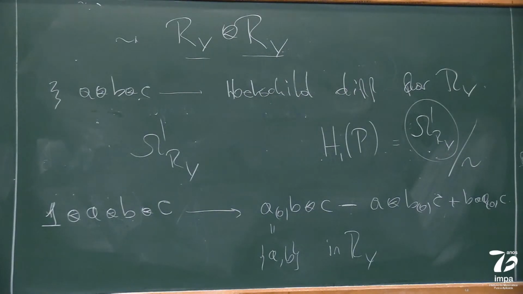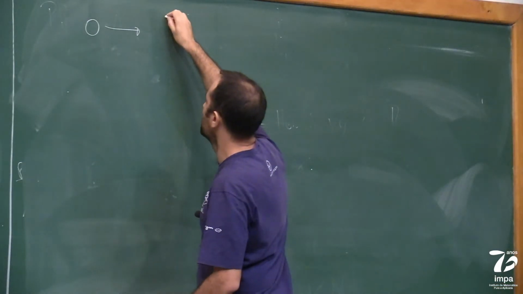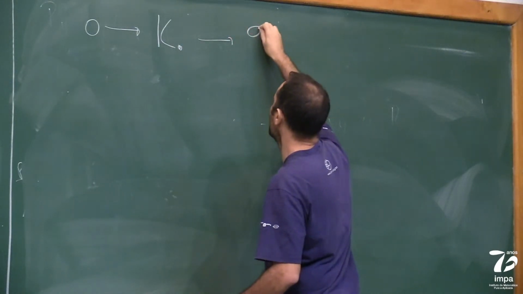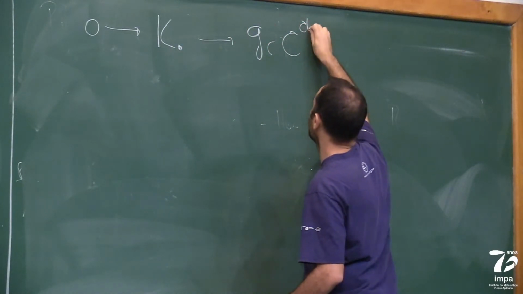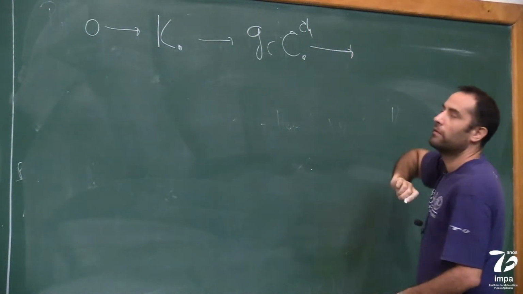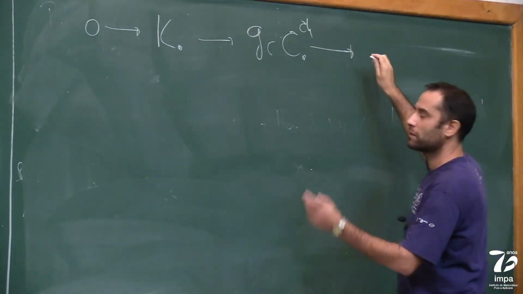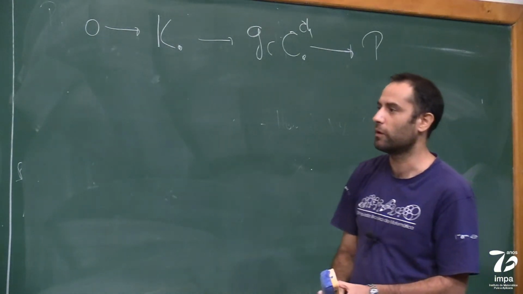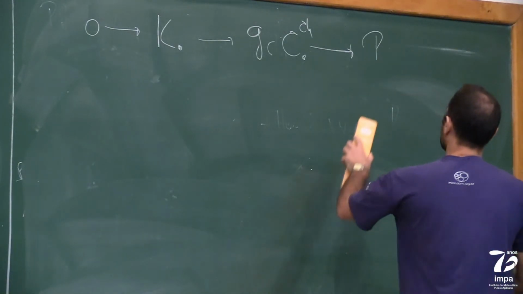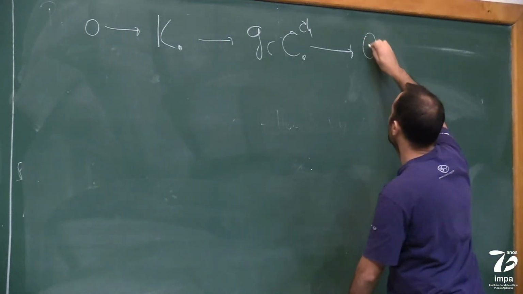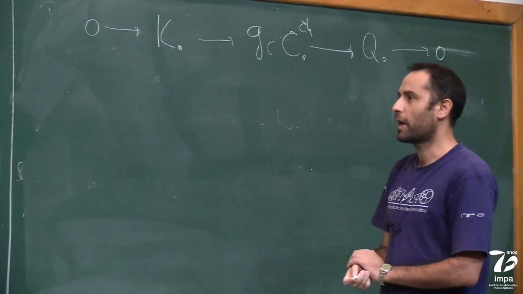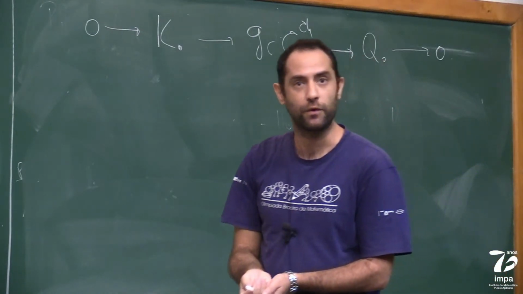I have a short exact sequence: the conjugate, the top row, mapping to the full associated graded of the de Rham complex. And the quotient, I'm going to call it Q for quotient. P would be a bad idea because I've just called P the Poisson one. So I have this quotient like this, and I have a long exact sequence in homology there.